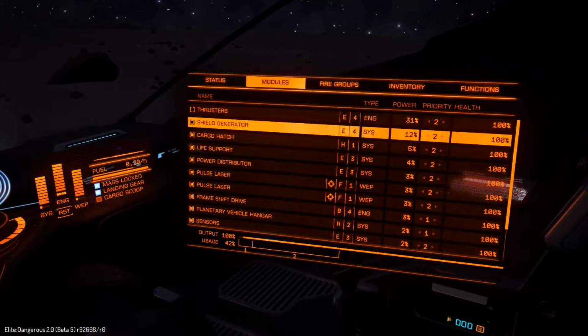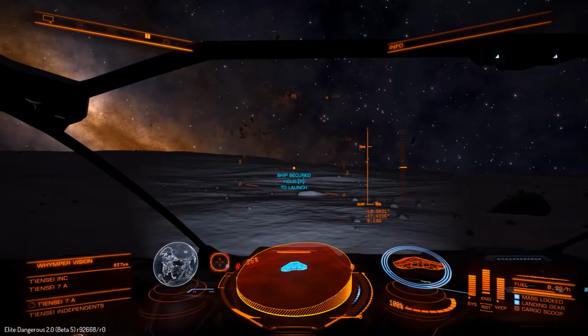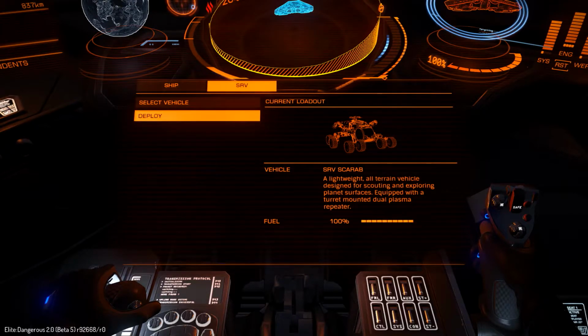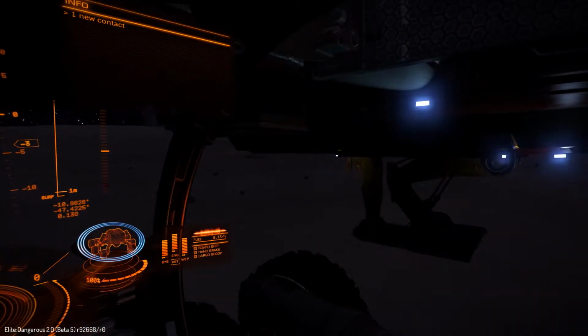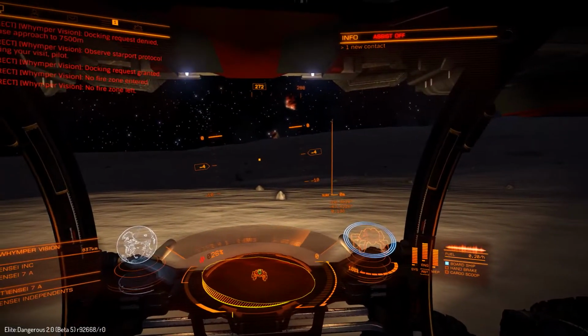Well, if you have something equipped known as a planetary vehicle hangar, you can actually store planetary vehicles. So now, pressing the 3 key, we can actually see we have our ship, and we have something known as an SRV. So we just hit deploy on that. And after a slight transition, here we are on the SRV. And here we go.